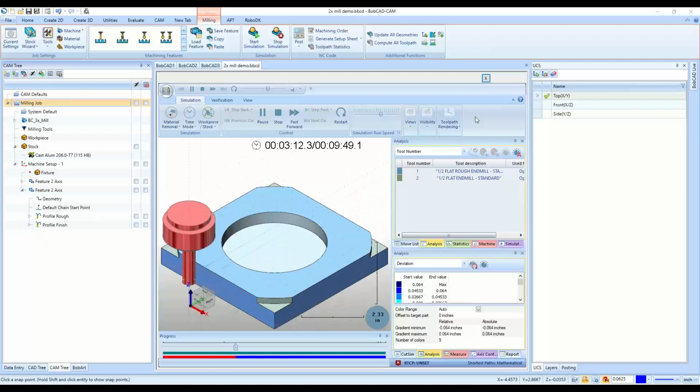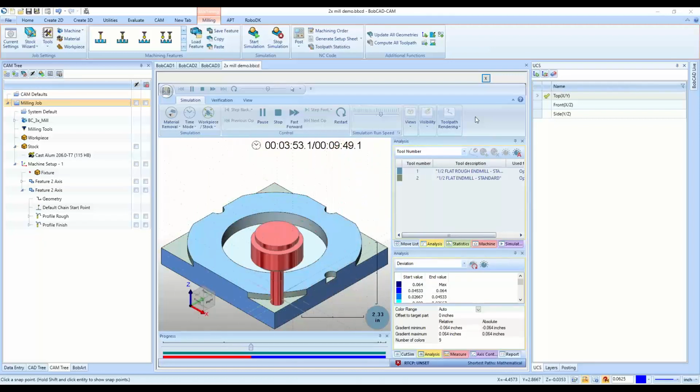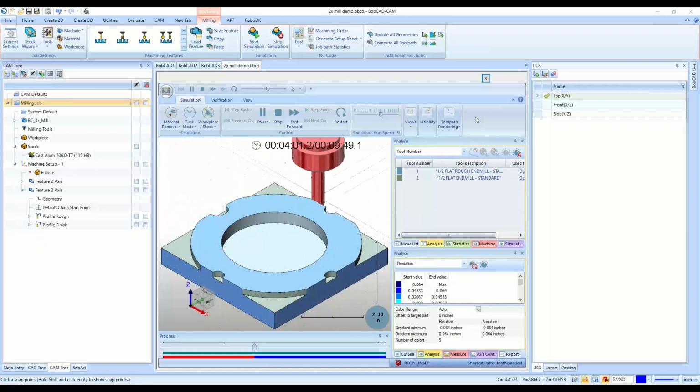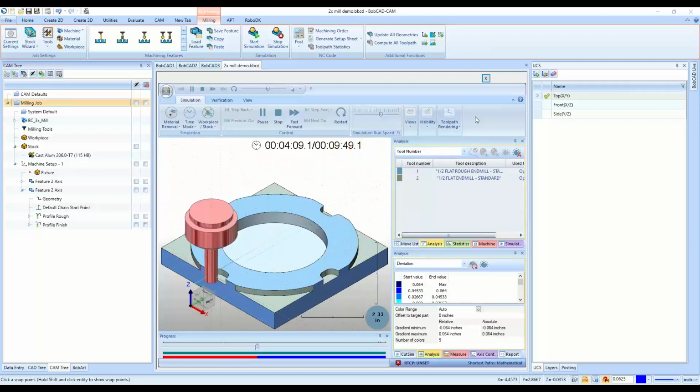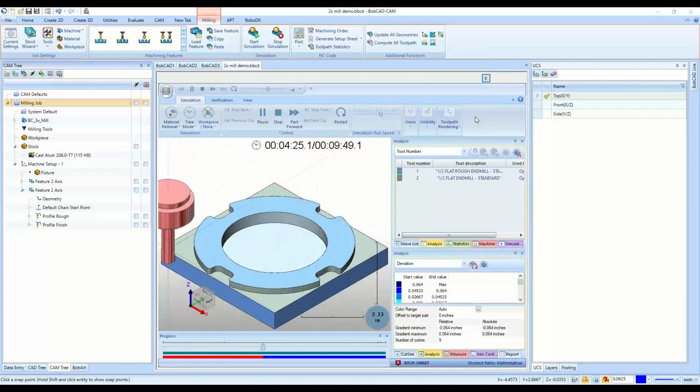But one of the benefits of using a 3D model is that you're able to just select the edges of a 3D model, and the software will understand exactly what depth you're trying to get down to. Again, if you don't have the 3D model, you'll have to know that exact depth.